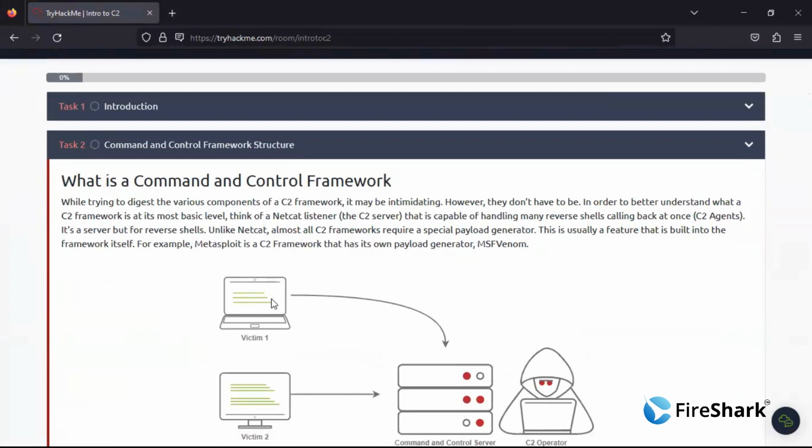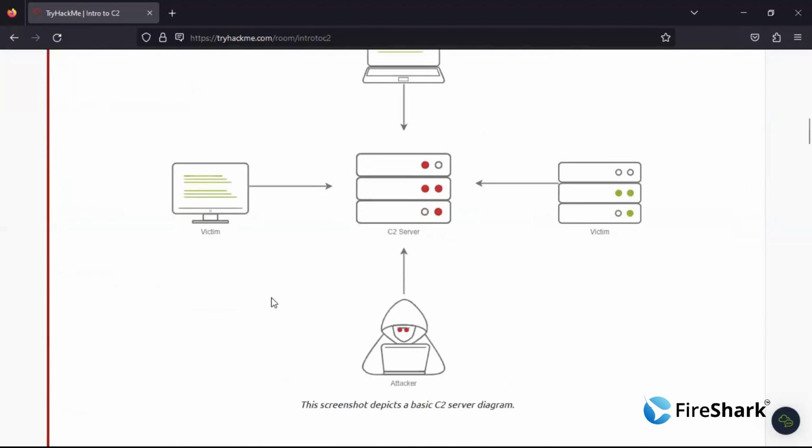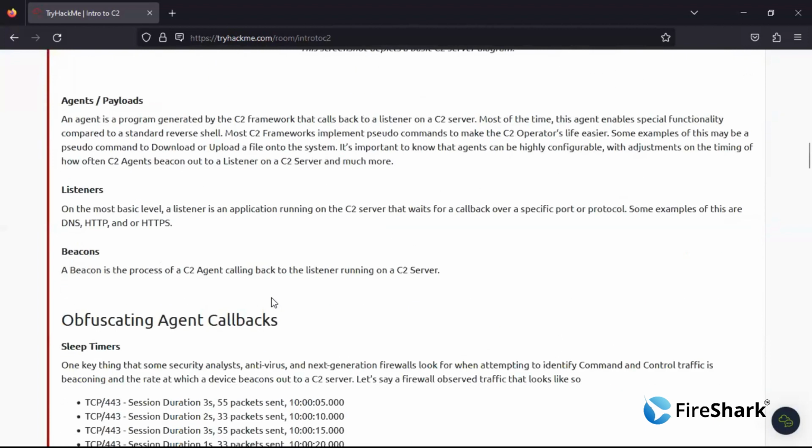Command and control refers to the infrastructure mechanism used by the red team to remotely control the compromised systems or simulate the activities of a real-world adversary during an engagement. It allows the red team to maintain communication, issue commands, and manage the operations while emulating an attacker. Some of the key aspects of command and control in red team engagements are infrastructure setup, implant deployment, beaconing and callbacks, then command execution, data exfiltration, and traffic obfuscation.